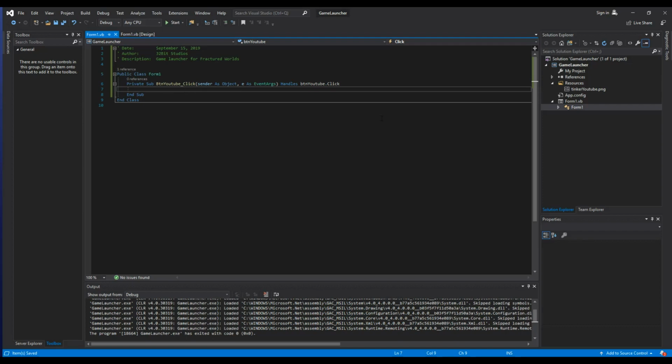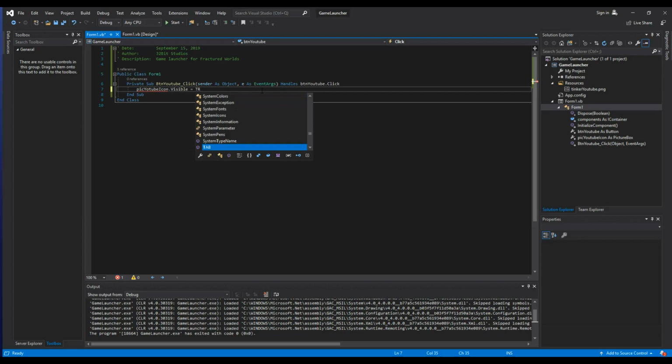Okay. So now we're going to go down here. We have the form over here, right? And on the button click, so BTN YouTube click, what do we want it to do? So what we're going to do is select the pick YouTube icon. We're going to go dot visible, because we're changing the property of visible, equals true.